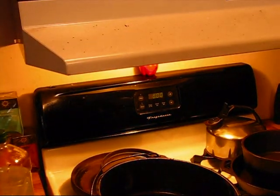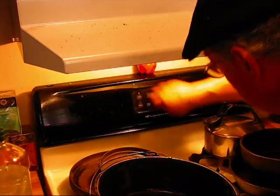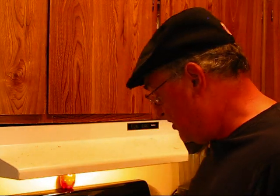Okay, what we're going to do is set the oven to 200 degrees. We're going to let it heat up first, because being a gas oven, it has water vapors when it first comes on, and they say it causes flash rusting on the iron. So we're not going to take our chances and we'll preheat the oven. We'll set it for 15 minutes and let it heat up.